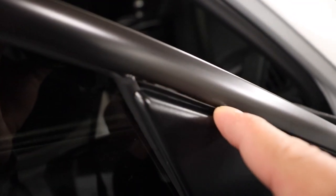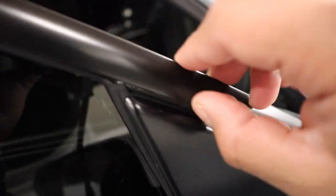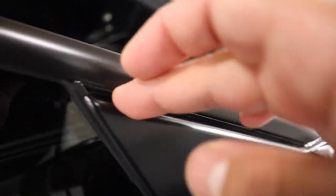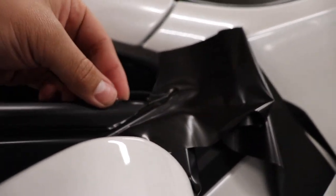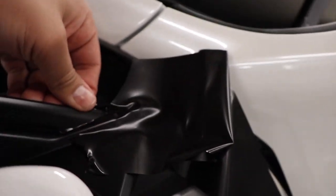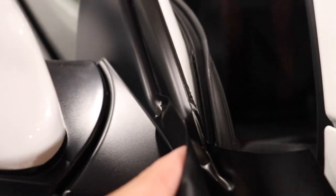Then once you get into this section, you're going to do the same thing — just be a little bit more careful because there's another type of rubber right here. Make sure that you heat it, make an indentation with your squeegee, and put your blade in there. This next section is where it gets a little tricky — you don't really have a rubber guide here, you can't really trim on the rubber in the indentation.